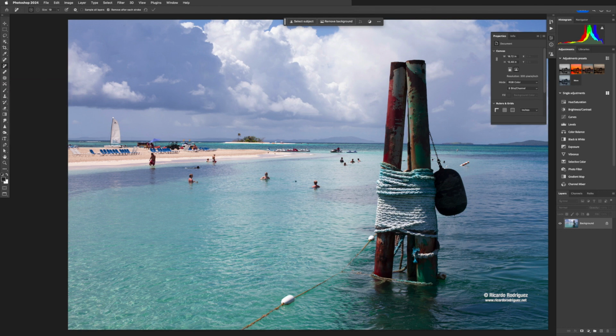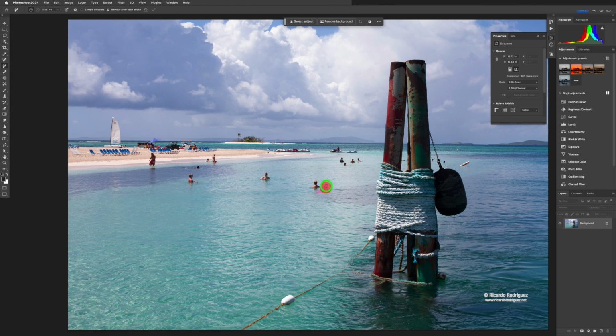It behaves like the brush, so you can make it bigger with the right bracket key, smaller with the left bracket key. But the cool thing that they enhanced on this tool now is that you don't have to paint the person. You can basically go around it, or the object, it doesn't have to be a person. You basically go around it. Oh, now Photoshop is delayed. It will basically do it in a second.